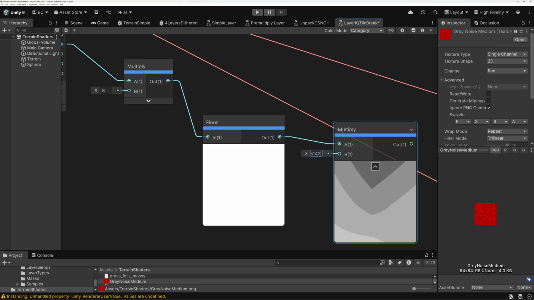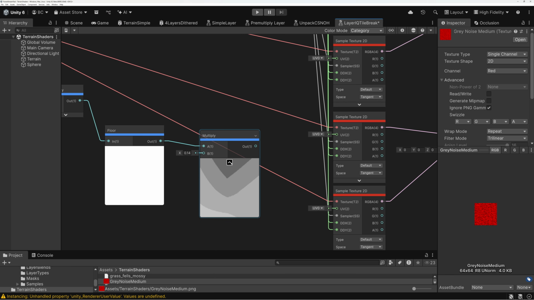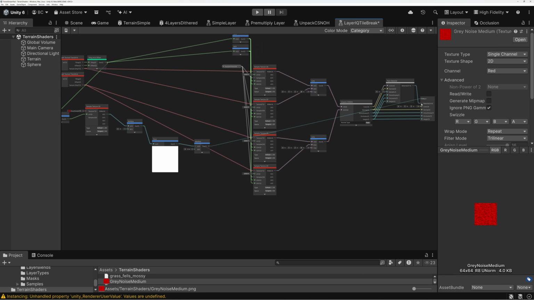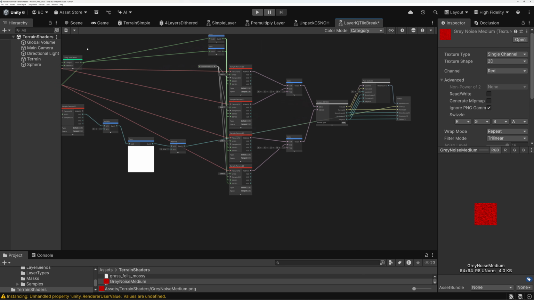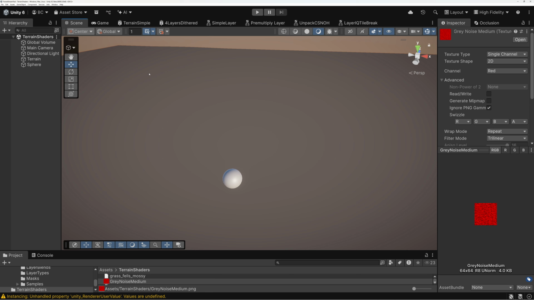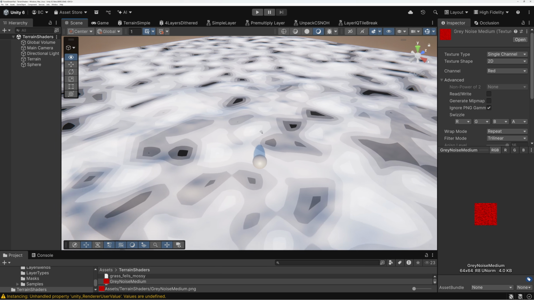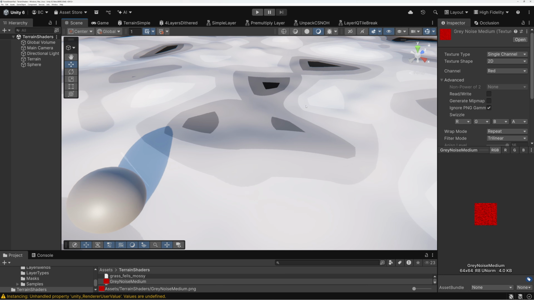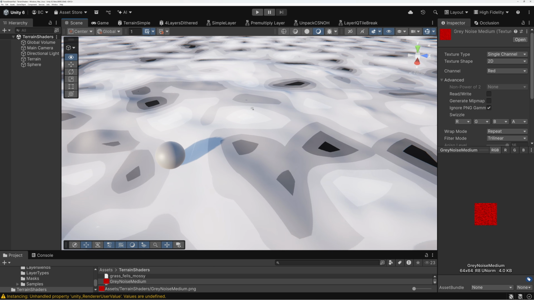So I'm going to multiply this by 0.142, which is like 1 over 7, and then pass that out as our color. What this is going to do is show you all of the different areas. Each of these different shades of gray on our terrain here is going to become its own little UV island, or an area that has a different UV offset.